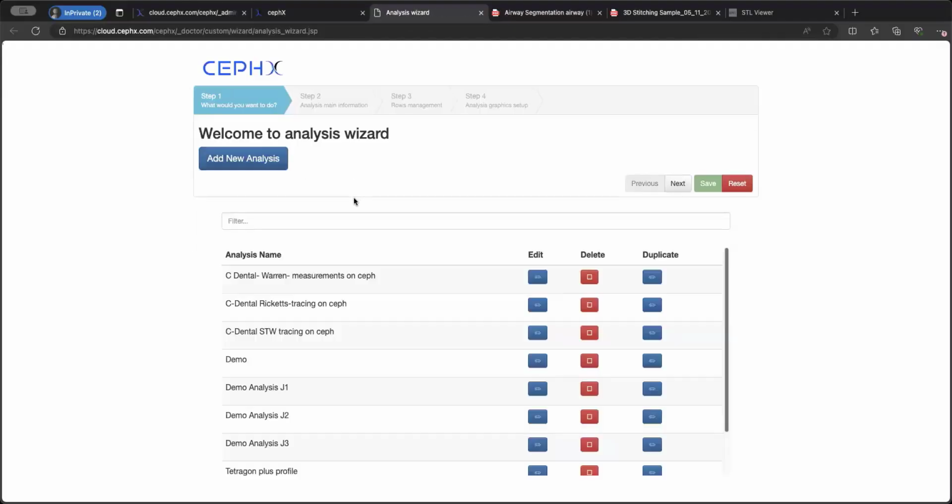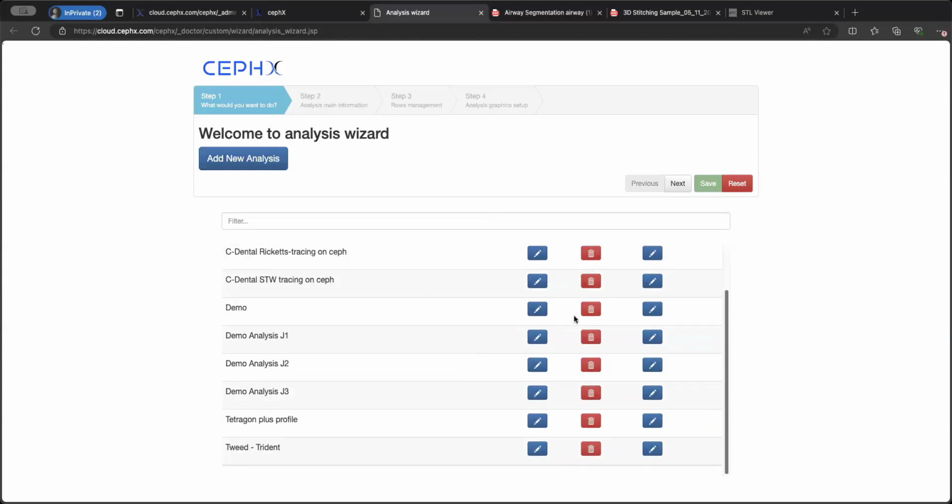Again, it's a section I didn't go into because it's quite elaborate, but you've got a full analysis builder here with a lot of different features and a lot of different ability to change and update graphics and measurements, and create new measurements and perform research and so on. The best thing is this is all web-based. So you can also just send us a template that you like working with, and we build it out for you and put it in your list.